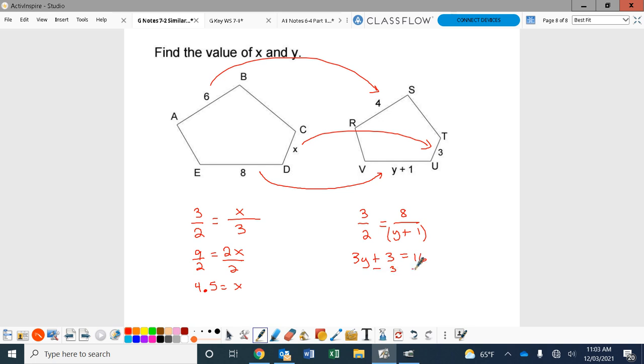Minus 3, minus 3. 3y equals, ooh, this is not going to divide, is it? Divide by 3, and y equals, yeah, you got to leave it that way, guys. If you divide that, it's going to be repeating. I'm trying to think, is it 4 1/3, which is 4.3 repeating? Yeah, we can't have a decimal that repeats, and guys, don't do mixed numbers on this stuff because we use it in proportion, so we don't want that. Just leave it as 13 over 3.